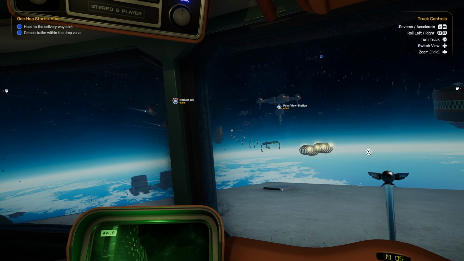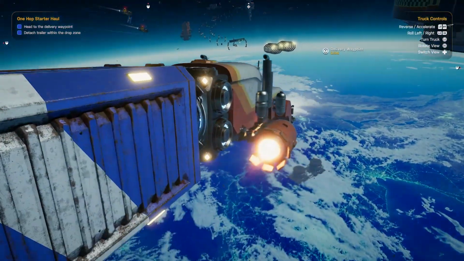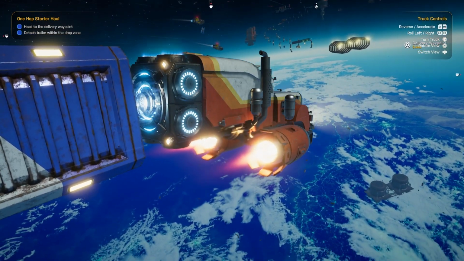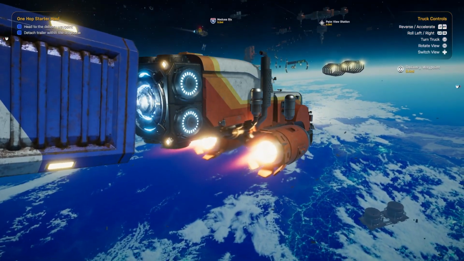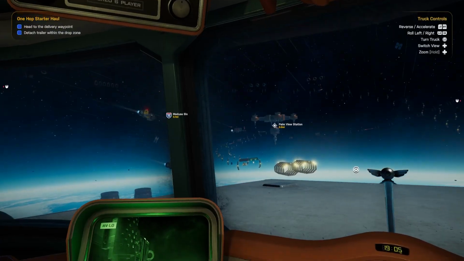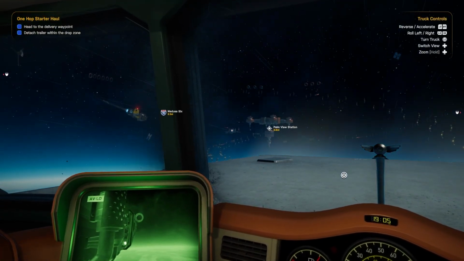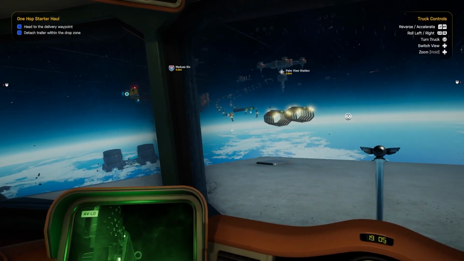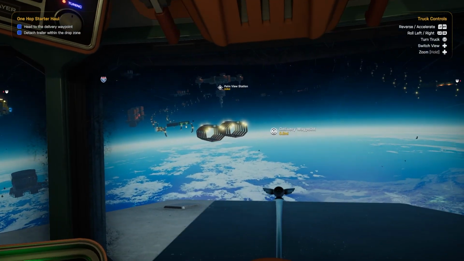You heard GB. We need to approach the delivery waypoint and detach our trailer to get our first payment. In the meantime, we can try changing the view of the truck. In fact, this one will be very useful when docking. We also have different cameras we can try, so let's see how this goes.